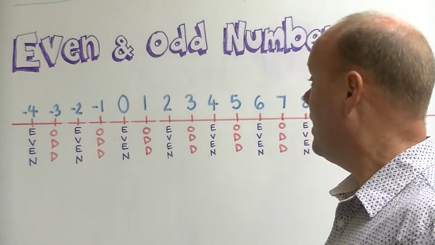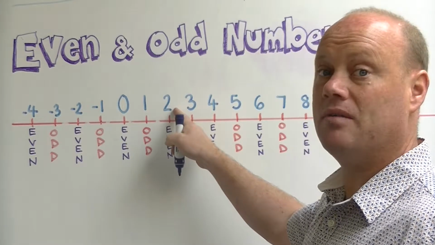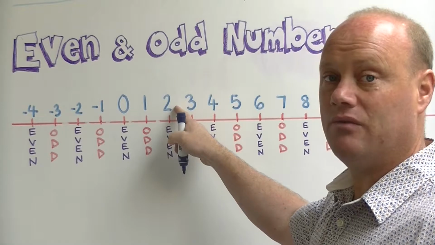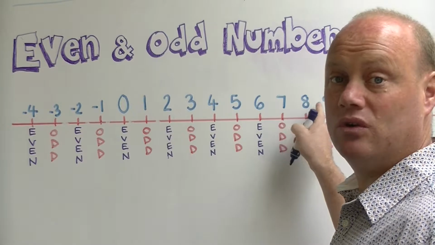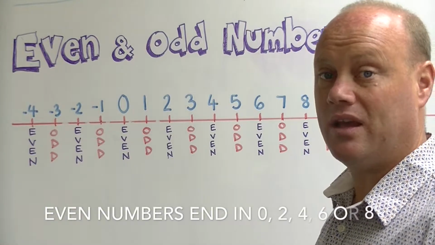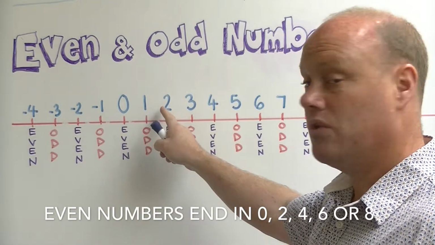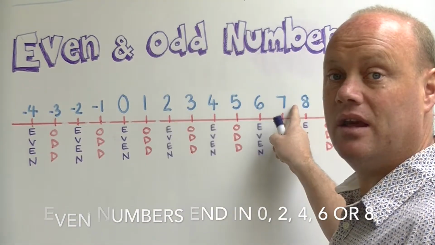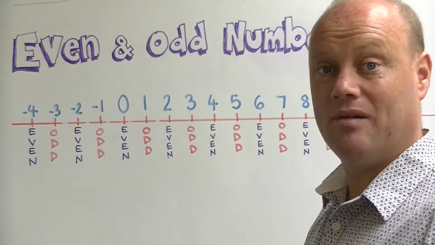Well, an even number is any number that can be divided by 2. So, in a counting pattern, any number that falls into the 2's pattern, like 2, 4, 6, 8 or 10, is what we call an even number. So, in that case, any number that ends with 0, 2, 4, 6 or 8 is classified as an even number. So what is an odd number?